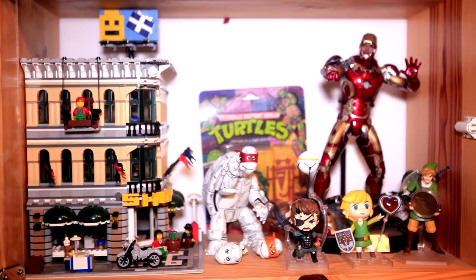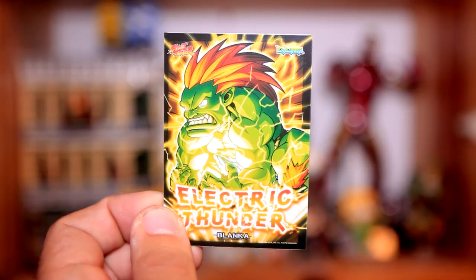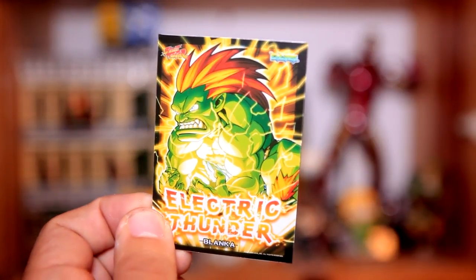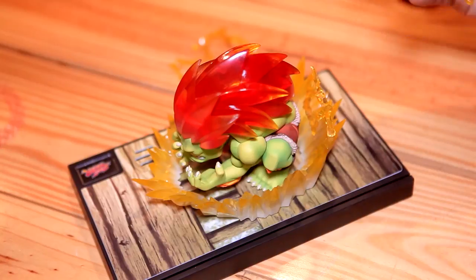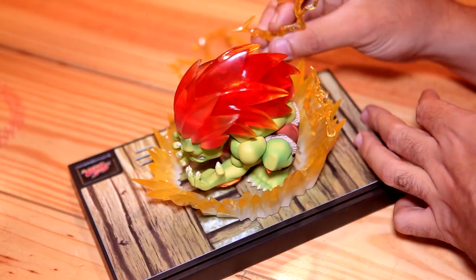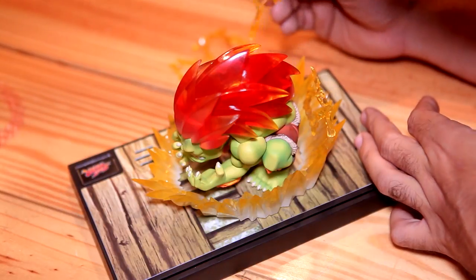I don't know, but here's the card. About that card, it's very, very sturdy. It's very good quality. I like the drawing. For the most part, I always love the big boys' toys product. Oh, I got one. We got one. We got one.